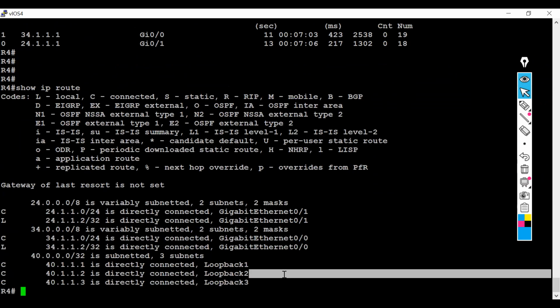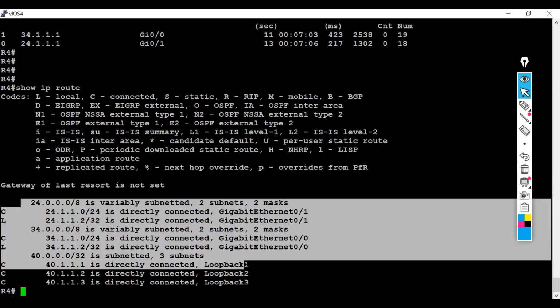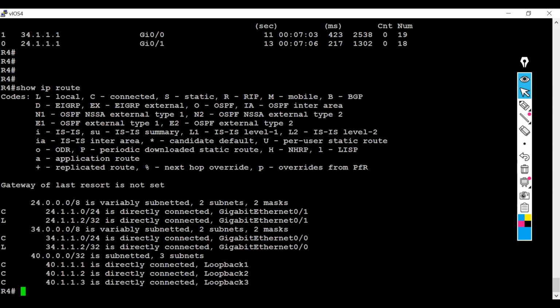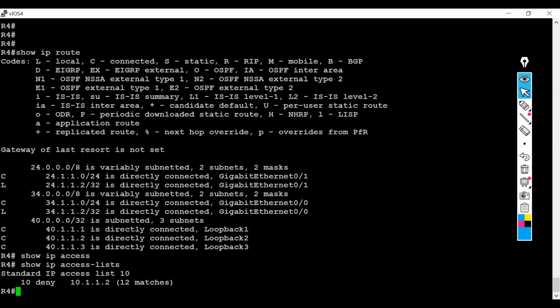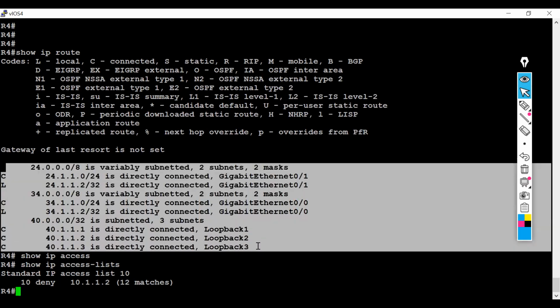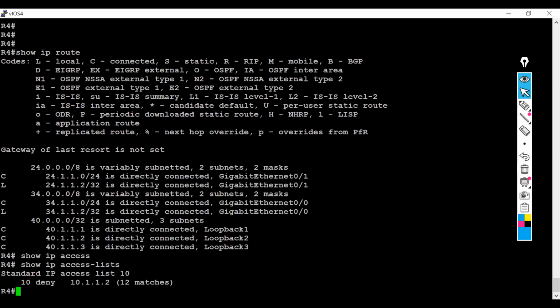Is there any prefix of R1 now, any loopback? No prefix. We wanted to filter only the loopback 10.1.1.2, but none of the prefixes are present in the routing table, because of the implicit deny rule.